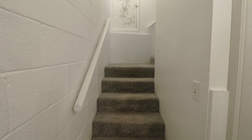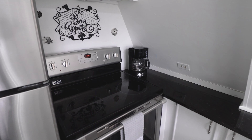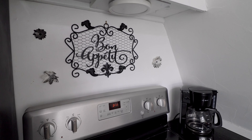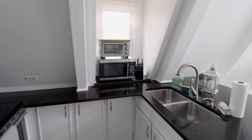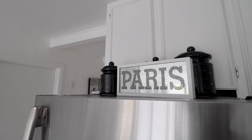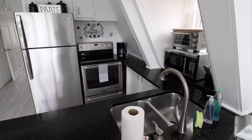Let's head up to the main floor. The first room is the kitchen, which I believe was recently renovated. You have a stovetop, and next to it your fridge and freezer. Above the stovetop it says 'Bon Appétit.' Next to that, your coffee maker, microwave, and toaster oven. On the other side of the kitchen you have a double sink, and then a large Eiffel Tower decoration that can actually be used to put wine corks in. You'll notice a bunch of French and Paris references throughout the home — that's because the owner is French-Canadian and she described the interior design as French provincial decor. This kitchen definitely matches the rest of the home very well.